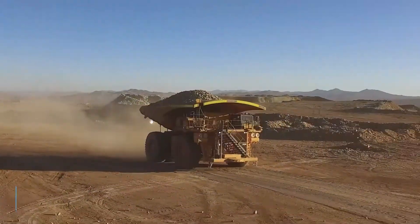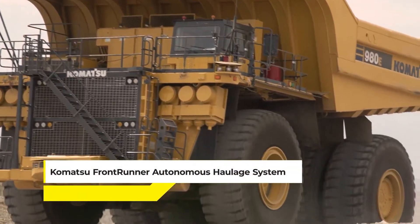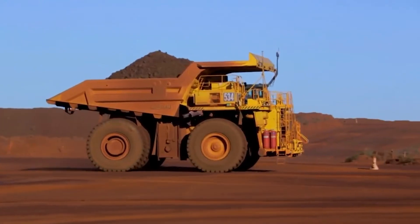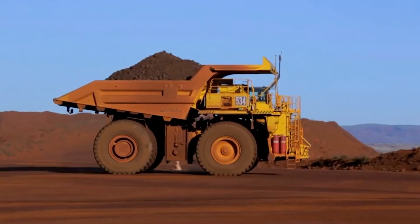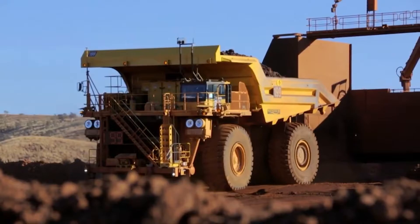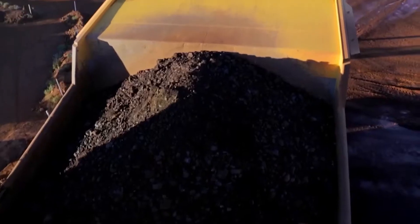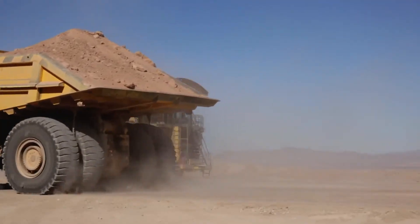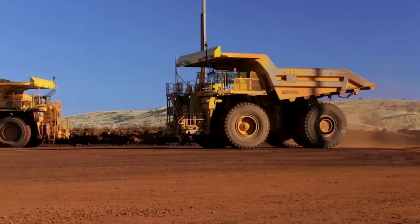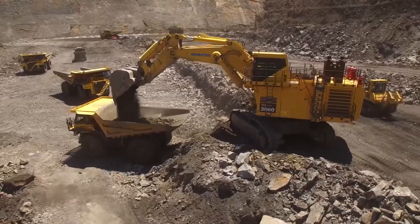With capacities between 2 to 400 tons, the Komatsu Frontrunner Autonomous Haulage System operates autonomously using high-precision GPS navigation, becoming a pioneering solution in mining automation. The Frontrunner trucks, based on conventional large mining trucks, are not remotely controlled but are fully autonomous, monitored by a single controller who can be located even thousands of kilometers away. This level of autonomy has led to a significant milestone: the Frontrunner AHS has moved more than 2 billion tons of surface material autonomously.